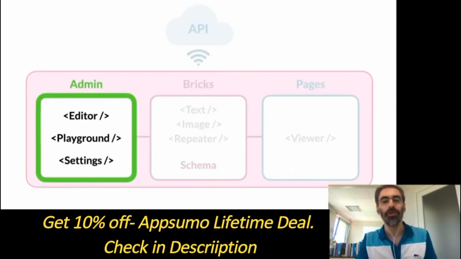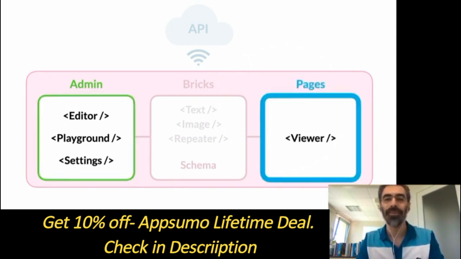So now when you open up a ReactBricks project, for example, created with Next.js, you see that you have the admin folder which uses ReactBricks admin components like the editor, the playground, and settings, as we'll see later. And we have the pages, which use the viewer component from ReactBricks to show the front end.